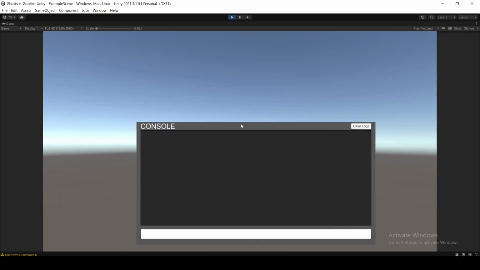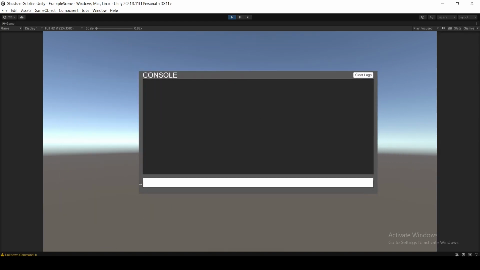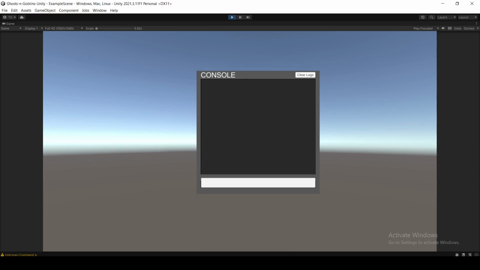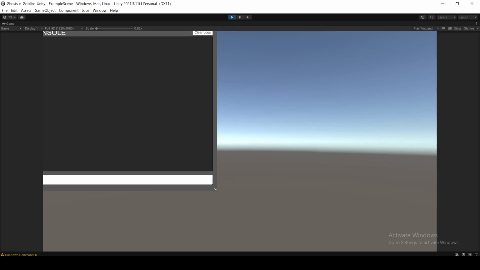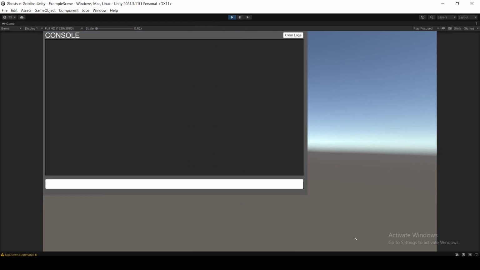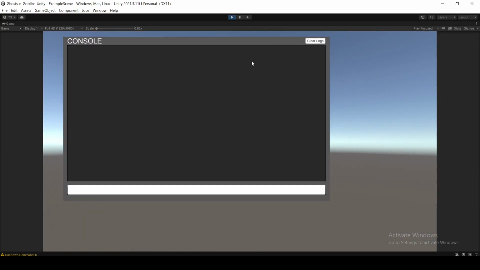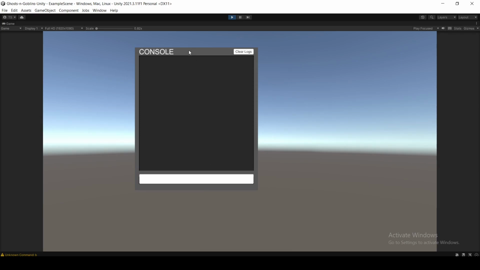I can also move it around. And if you resize like this and try to resize again, it will adjust the window inside the canvas size like this, to avoid going off screen. All right.